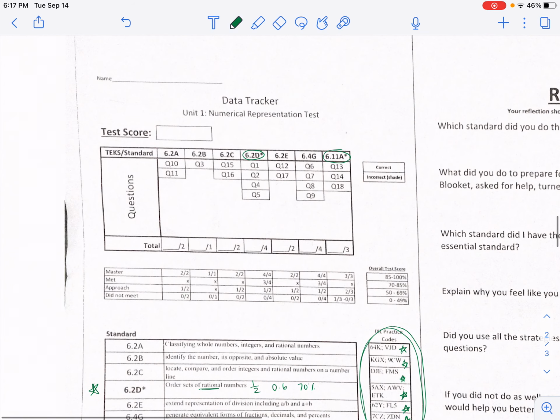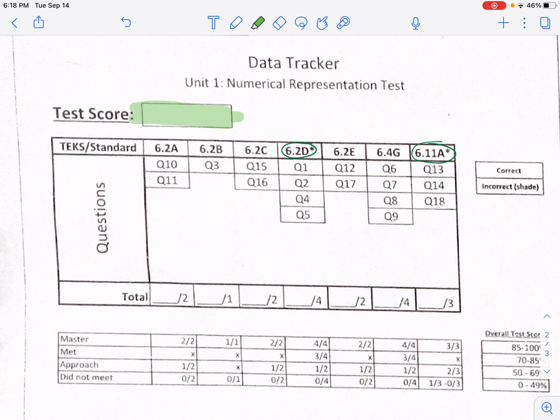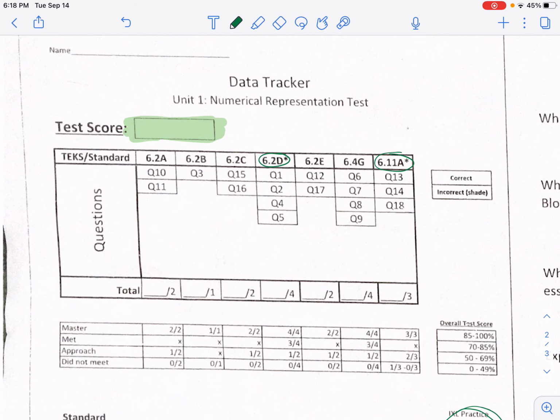So here's how it actually works. You will watch a video where I go over the Unit 1 test. Here it is right here. You will watch me go over it. Now, you will not know until I get back what your test score is. This little box right here, you will not know that number yet. I will either post it in Gradebook while I'm at home, or I will just tell you when you get back. I know that's frustrating, and I'm sorry, that is not ideal, but I'm not there to give you back your tests and go over them with you.